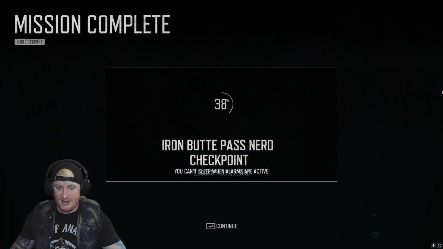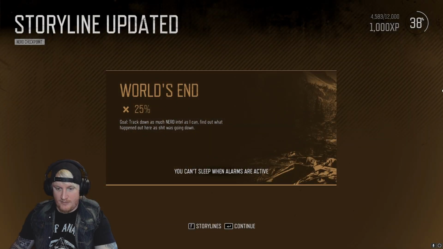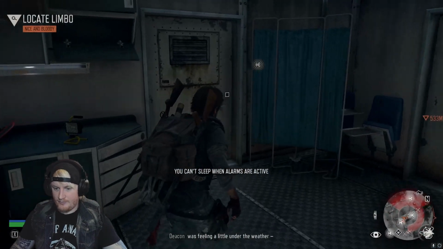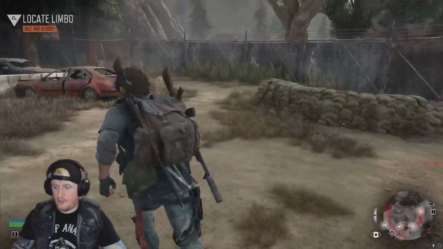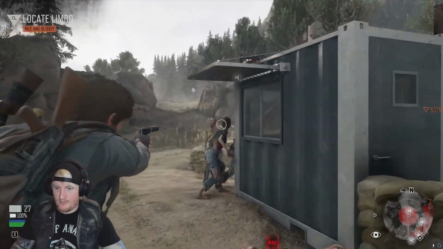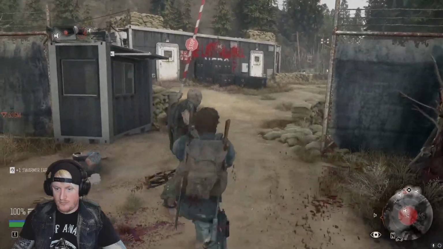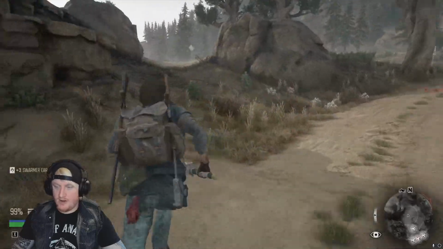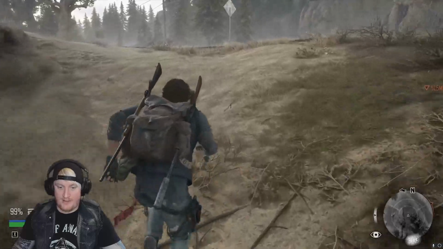Right, we've got 150 health. Checkpoint is done. More trust. Well, I was feeling a little under the weather. Right, we're good. Back to the bike. Hell yeah. Look at that durability as well, 99%. Way better.